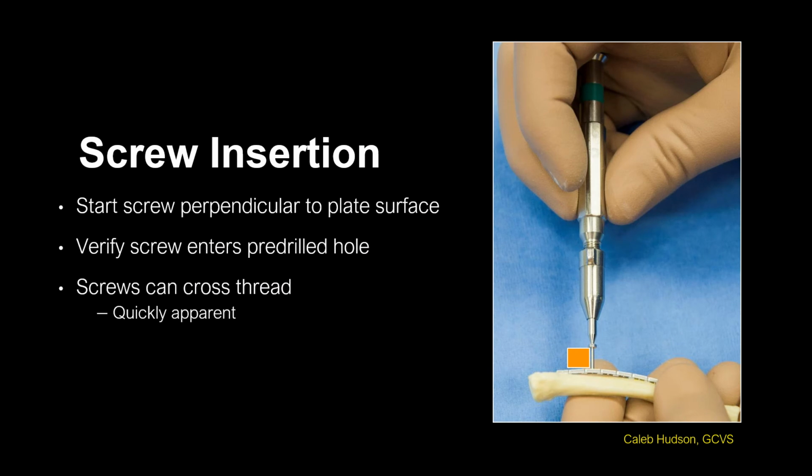Screw insertion should be perpendicular to the plate surface, just like the drill bit process. The screws can angle a little bit, so it's not overly critical. It's important to verify that the screw enters the pre-drilled hole, especially if this is the first or second screw in the plate and possibly it slipped. And finally, screws can cross thread, yes, but that becomes quickly apparent. If in a turn or two things don't feel good, back out and repeat the process.